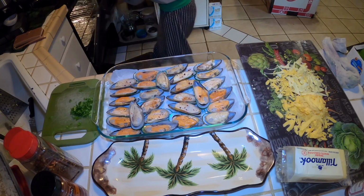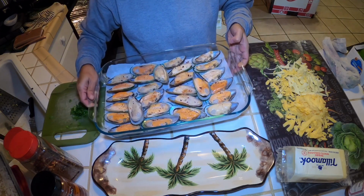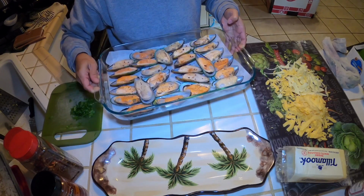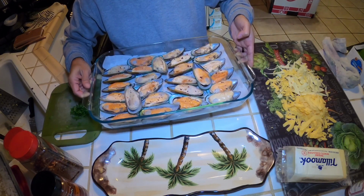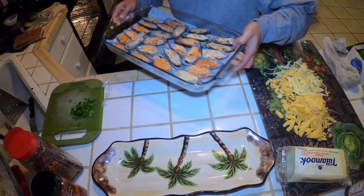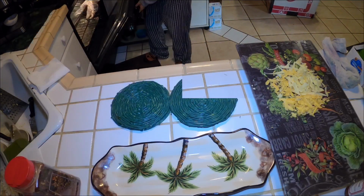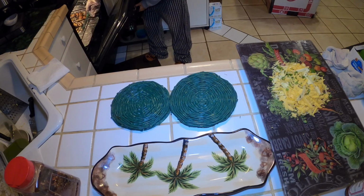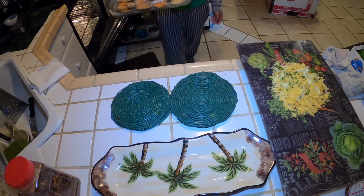In the middle. So then it's ready, guys. We have to wait like 7 to 8 minutes, and then we pull it out and we put the cheese. Okay, let's put it on. Put it in two. Here we are.